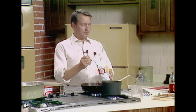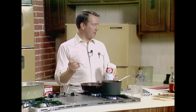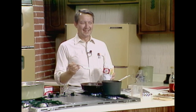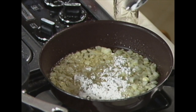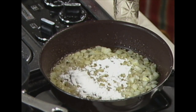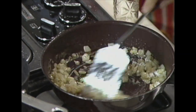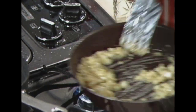Well, I'm going to stir about 3 tablespoons of flour into this mess. Is that bleached or unbleached? She's not sure. She's hedging on me, right? Yeah, rising or self. One, two, we're going to get real brave. Three. Okay, now I know it'll take about 10 minutes to do. Oh, no, tell me it isn't so.